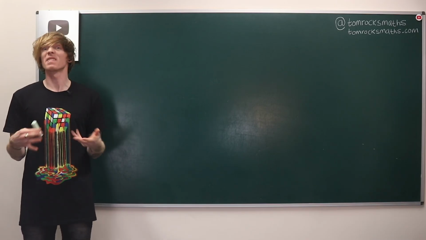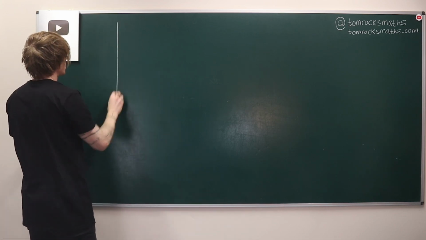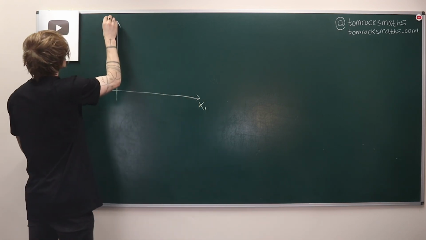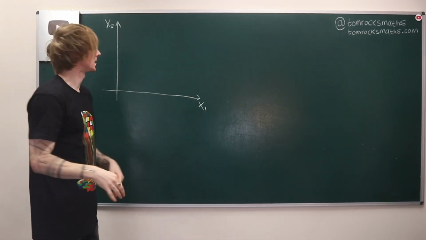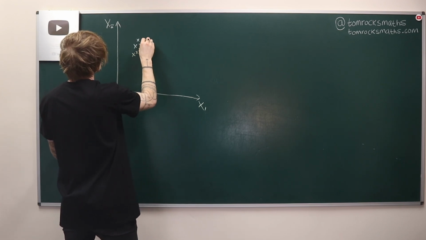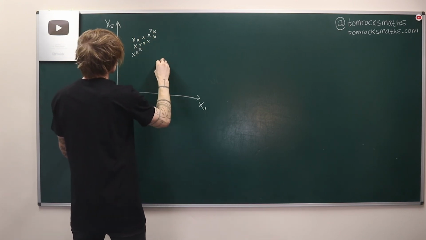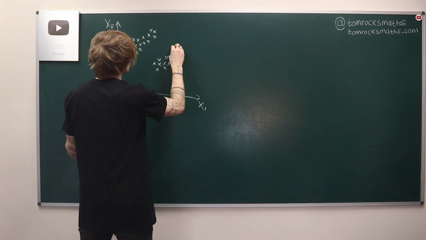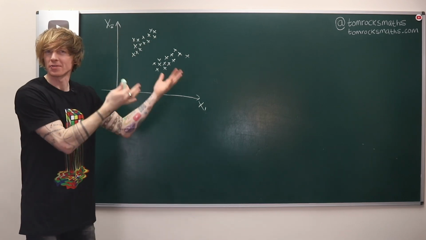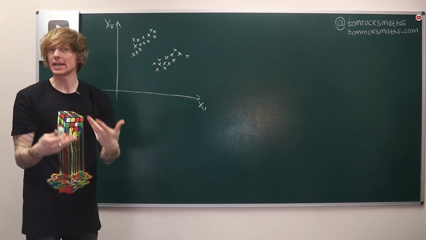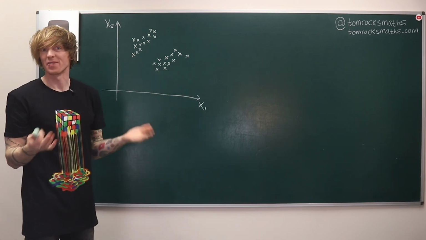Let's consider the following fictional data set. Suppose I only have two variables, to keep this nice and simple, x1 and x2, and after collecting my data, we have something like the following. So we have some points around here, and another set of points perhaps over here. Again, this is obviously exaggerated to exemplify the method, but we can see there are two very clear, distinct groupings of the data.